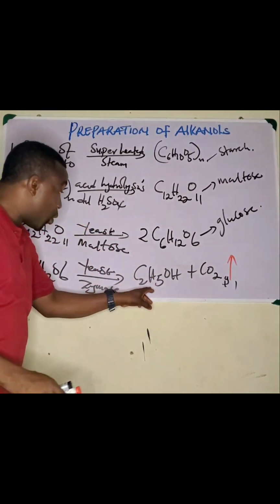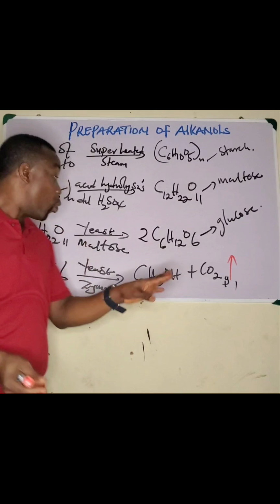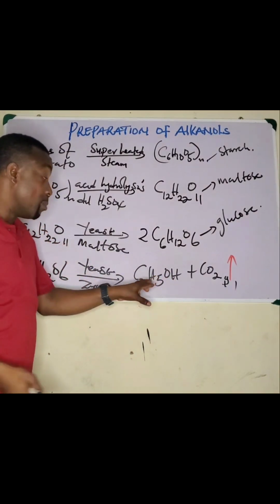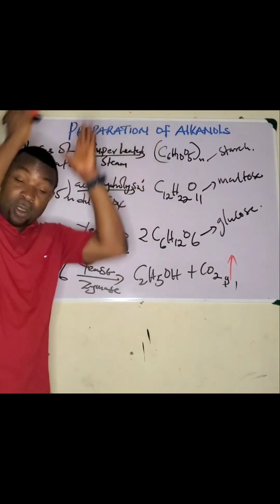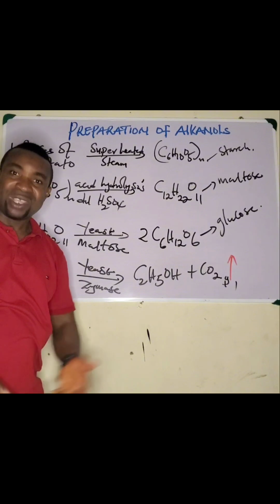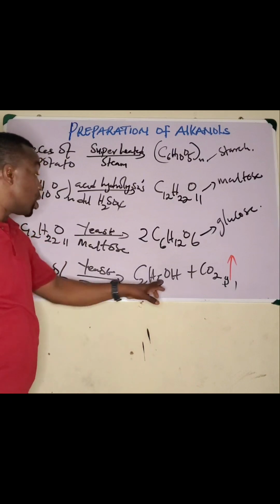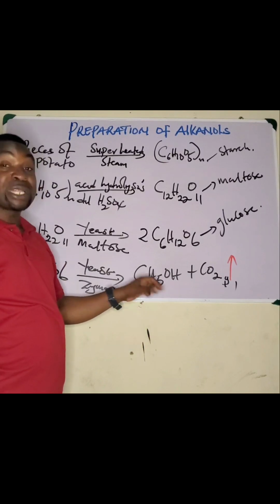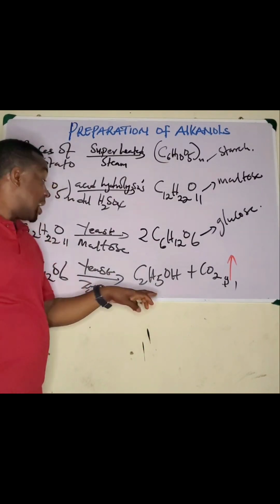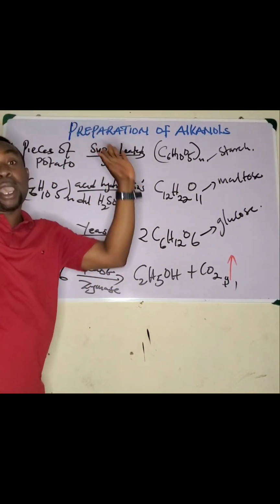But this ethanol also contains an amount of water. So what do we do to remove the water from ethanol, or to make this ethanol pure, with about 98 point something percent alcohol? What we do is use calcium oxide to extract the water present in the ethanol, and this ethanol will then undergo distillation in order to produce pure alcohol.